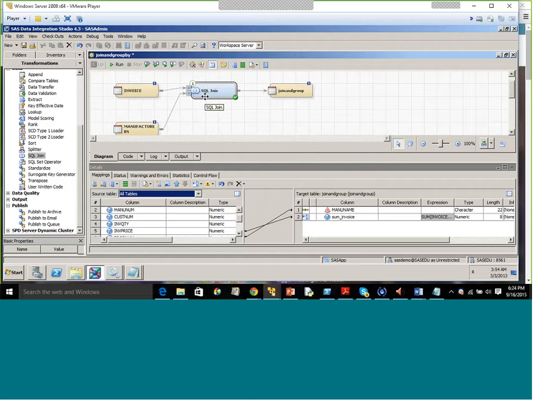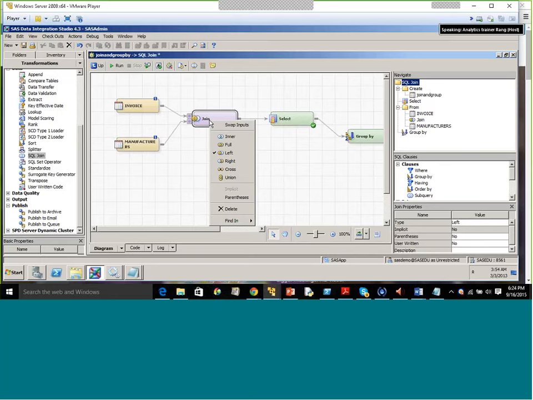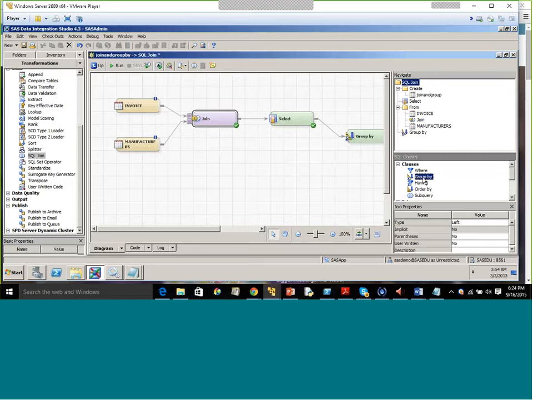Then I double click on this one. Okay. And then I did a left join here. Okay. There is a group by here. I clicked on this one. Okay. That is what I did.